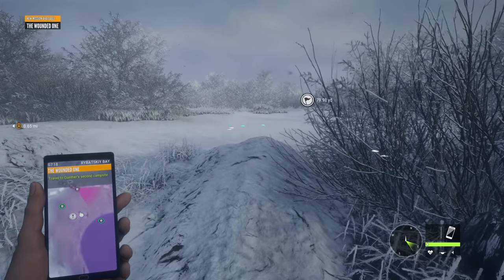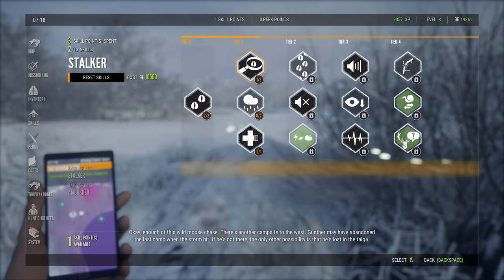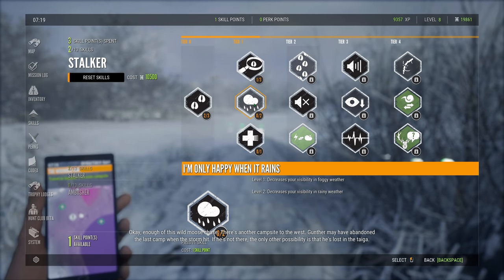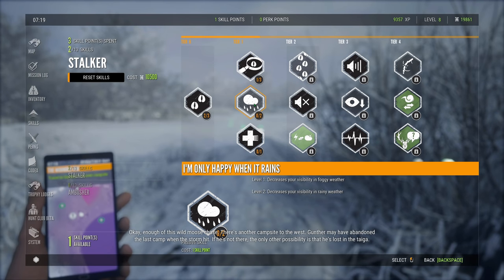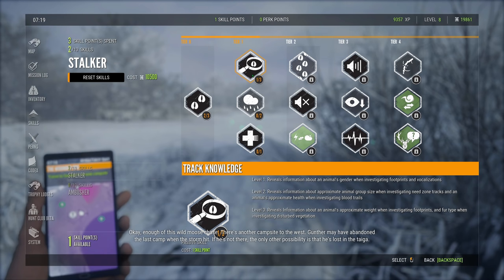I don't know, but let's go ahead and level up here. We've got a skill point. Okay. Nice. Enough of this wild moose chase. There is another campsite to the west. Gunther may have abandoned the last camp when the storm hit. If he's not there, the only other possibility is that he is lost in the taiga.